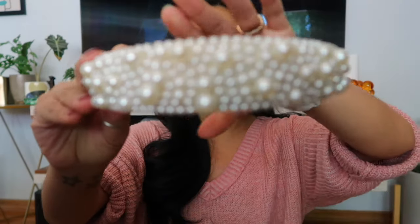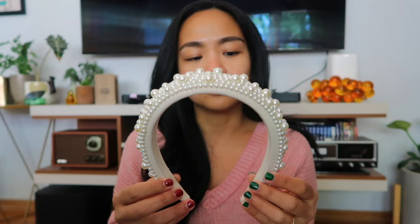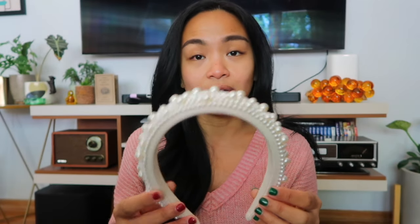The next thing I have I was actually super excited to wear to the high tea party I attended a week ago. It is this pearl headband, and you've probably seen this all over wedding inspo and wedding Instagram. Honestly, when I put it on I feel like it's so bulky. It doesn't give me the look that I've seen other brides have, so I don't know when I'm going to wear that. It was originally $4.98 but it was on sale for $2.99.